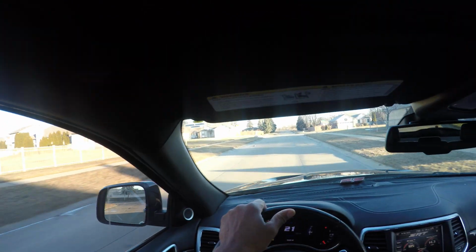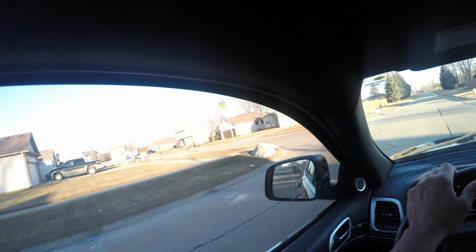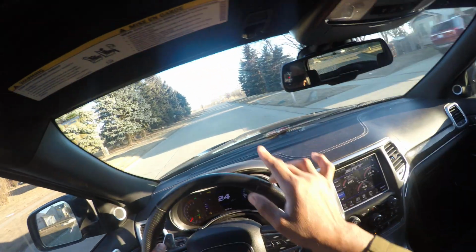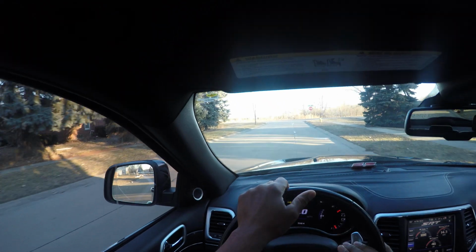So I'm scanning left, middle, right. There's a wooded area. We could have animals popping up, deer popping up, always looking around, never staring at anything for too long. And then I'm going to be making a right-hand turn up here on this major road. And the speed limit is 50 miles an hour.